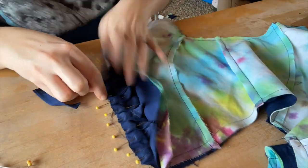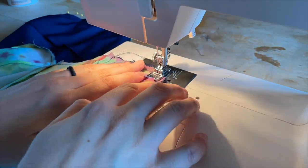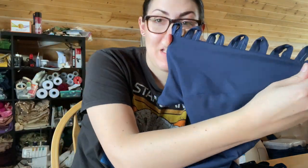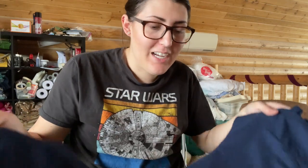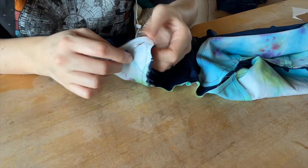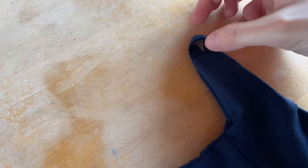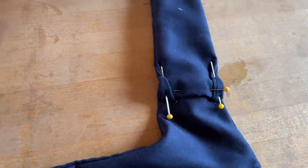I will admit this is an easy fix, but it is not a quick one. This takes time to do. I feel so dumb yet again. The second time around these loops they work just fine, but I totally forgot that I put loops in the little shoulder straps as well. So now I got to flip it inside out, unpick those, reinstall those, sew it again, and then flip it right side back — and I'll be in the exact same position I am right now, just an hour later. It's the fact that I did this not once but twice in the same project that gets me. But I can fix my mistakes.